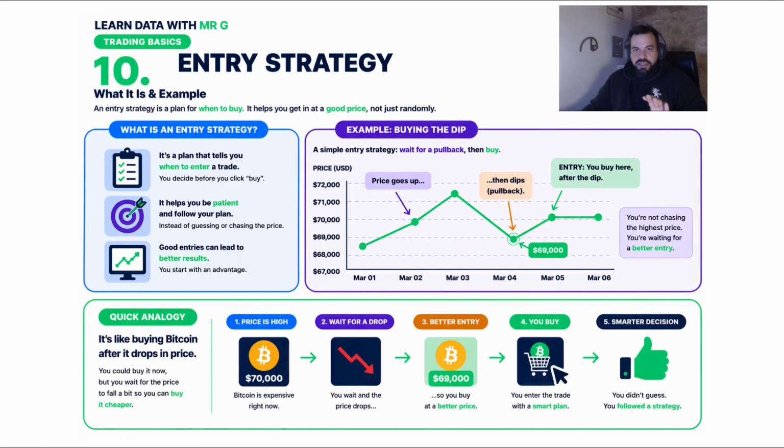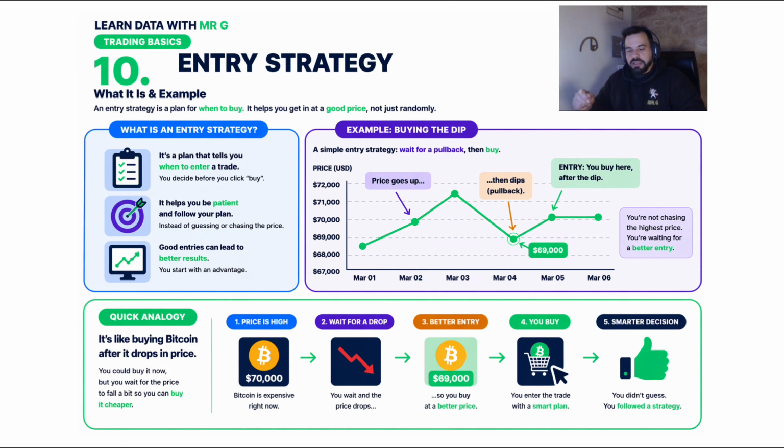Now that we understand the price, the next concept for me is actually the most important and the most ignored by everybody in the trading world, which are the entry strategy and exit strategy. It's quite simple. An entry strategy is a set of rules that help you decide when to enter the market. And an exit strategy is a set of rules that will help you decide when to get out of the market.